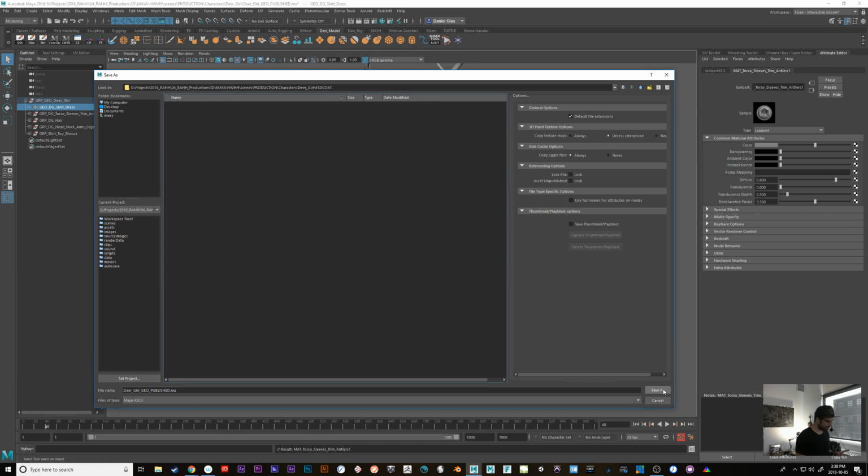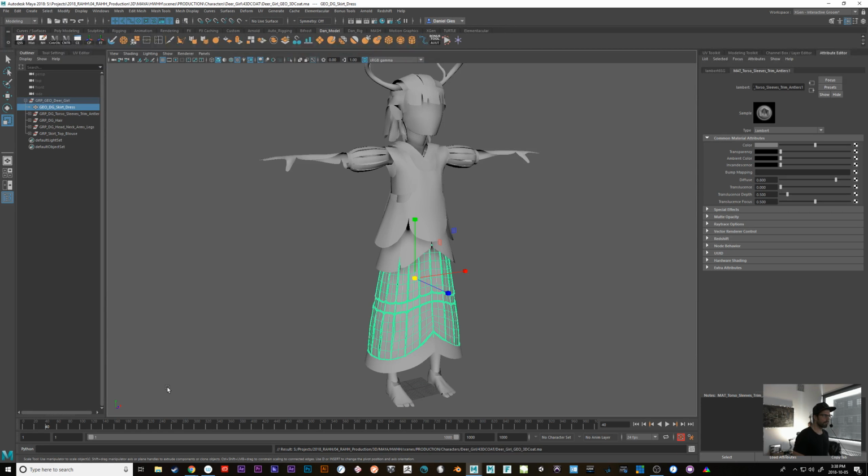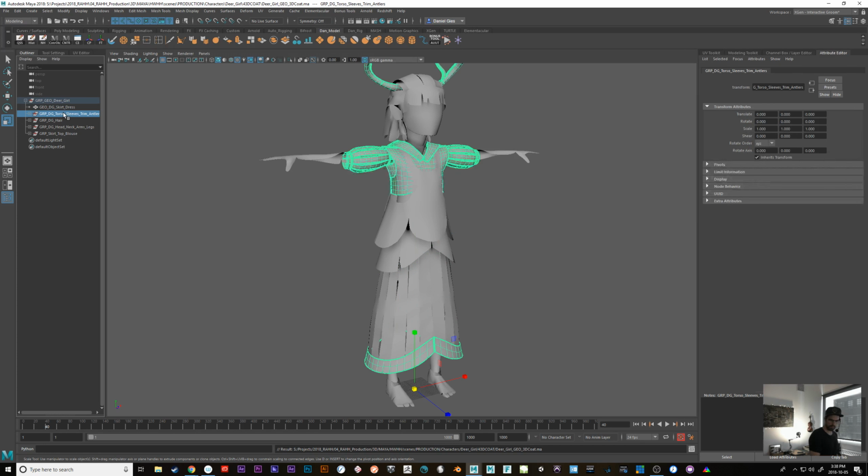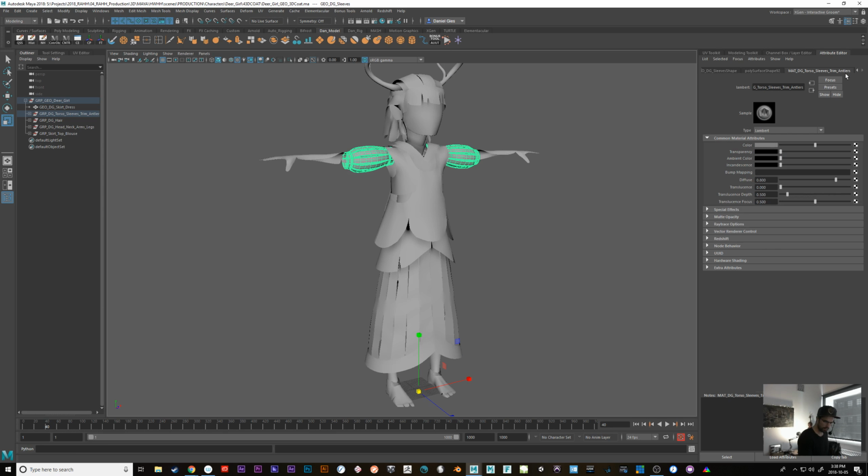I'm saving this file a little differently, and you'll see why in a second. Okay, so that's done. I'm going to change these material names on some of these things. I'll get rid of the DG because it's just making the name longer, and it's probably having conflicting issues because I already have materials named that.